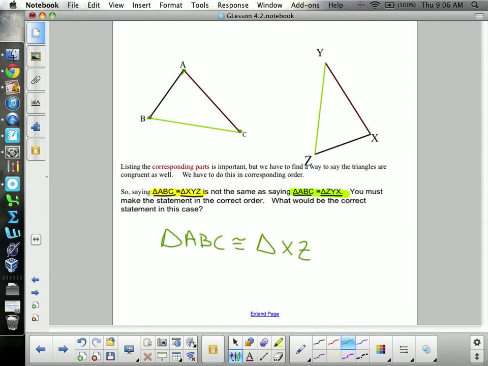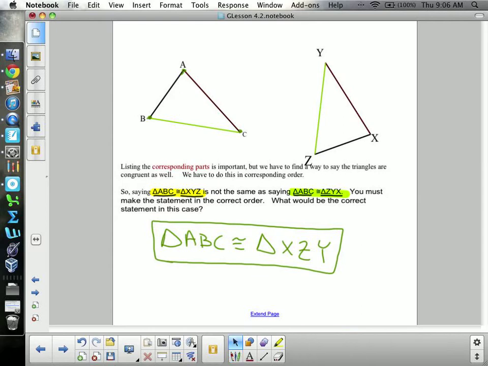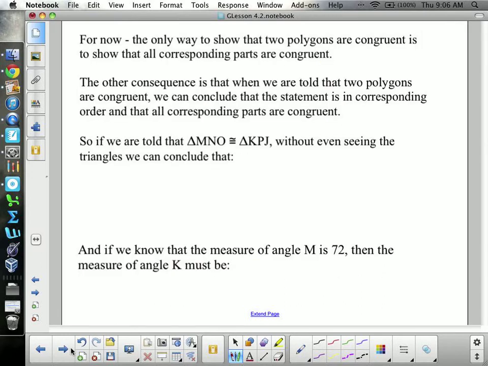All right, and so the last angle then is Y. This would be the correct order for the congruent statement, if those are congruent triangles. It's written in corresponding order. So, naming congruent triangles: number one, I have to make sure I use a symbol because we've already named congruent angles. If I use 3 letters, that could be an angle or a triangle, right? So we have to name congruent triangles in corresponding order.